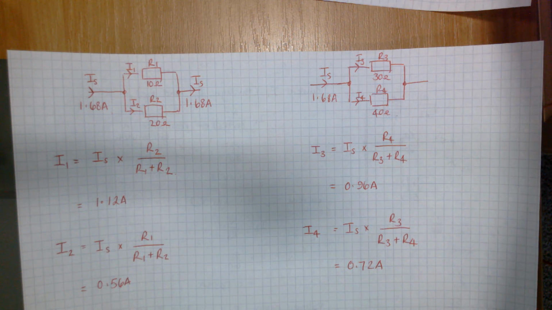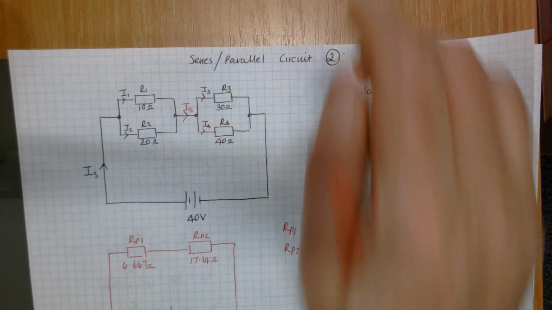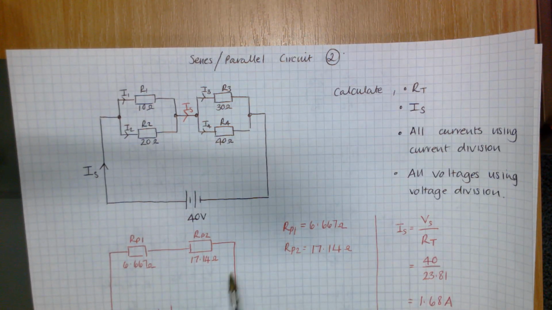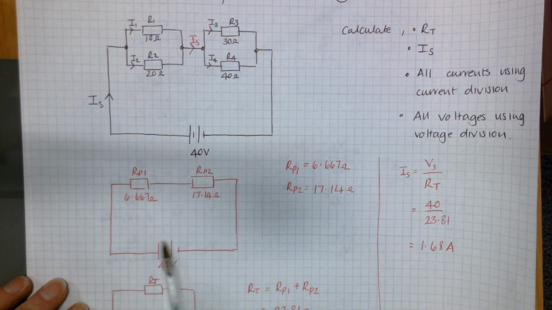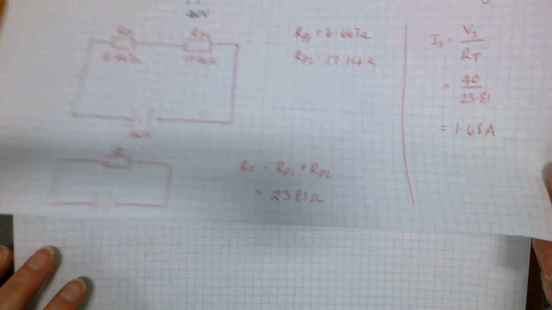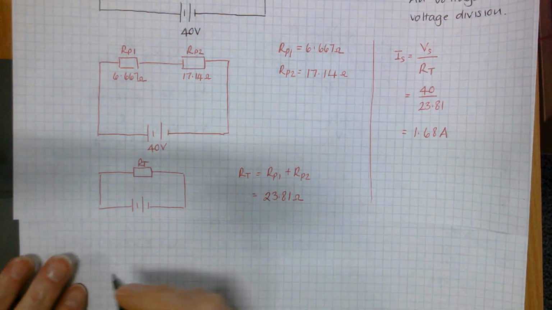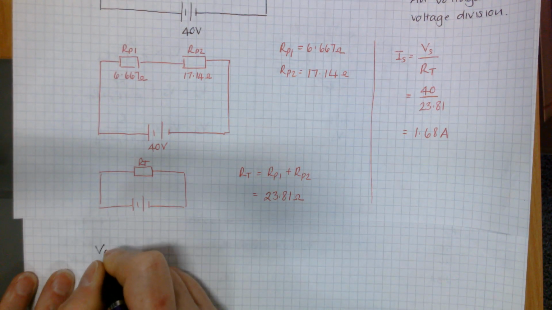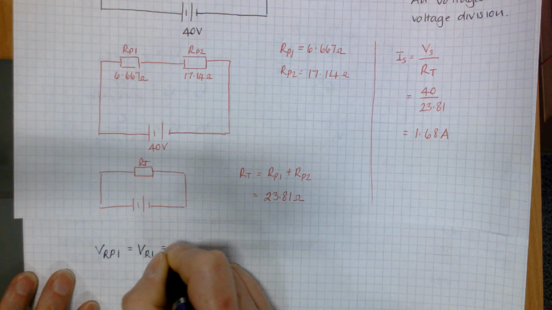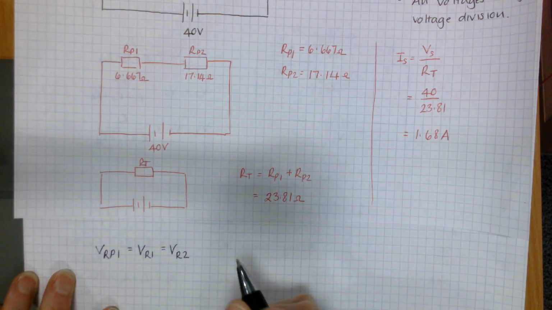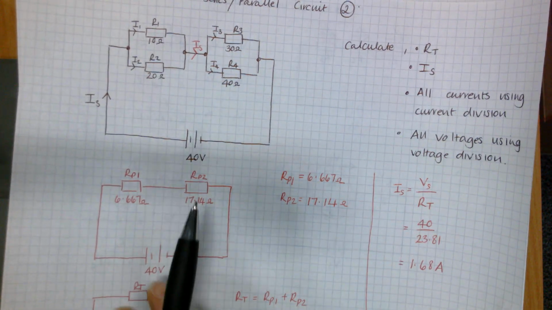So when you go into the last part and you're going to do all the voltages using voltage division, you should be back looking at this circuit here again with the two in series. So you voltage divide in a series circuit, so this is the circuit of interest. So if you were doing a voltage divider across that, voltage RP1, which is going to be the same as the voltage across resistor 1, which is going to be the same as the voltage across resistor 2. That's the same voltage here, same voltage here, same voltage here.